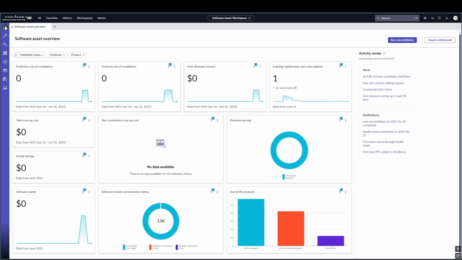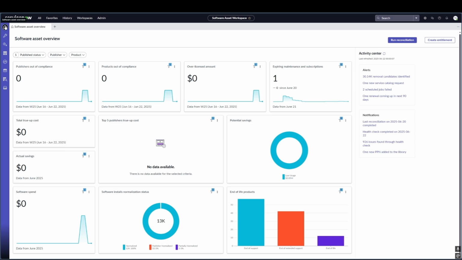Now, before we hop right into the Products with Installs feature, there's a couple of things that I'd like to note. For the purposes of our demonstration, we'll be looking at Windows Server from a product standpoint because I have a lot of installation data for this product in this instance. And I also have entitlements entered as well, both in its standalone iteration as well as part of the core infrastructure server suite. So that way we can touch on some of those use cases that we mentioned in the intro. And also I have run reconciliation so that we can populate the data points that we'll be covering.